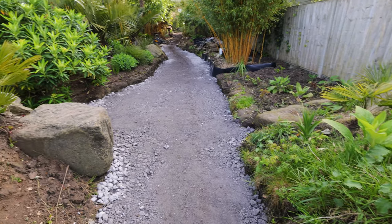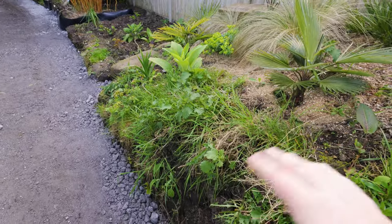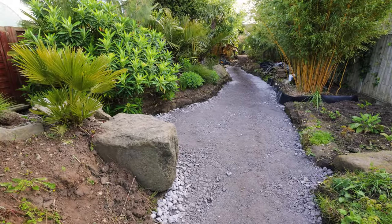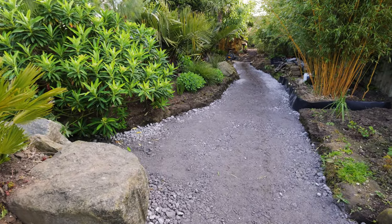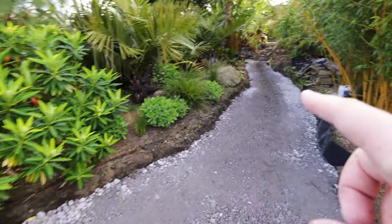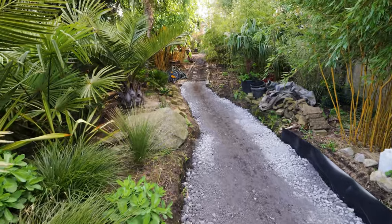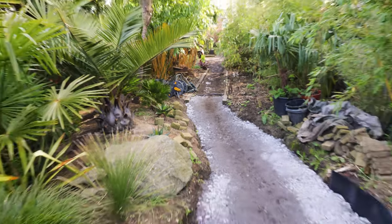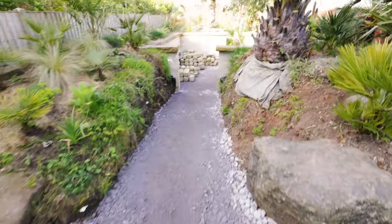I'm excited to see when these cobbles go down it'll absolutely finish it off, and as those roses grow and these palms size up and most of these weeds come out of here, I really am excited to see how the whole area knits together and has an almost designed-garden look. Those cobbles will be all the way down here and all the way up there, and if I have enough left I'd like to continue them onto the path through the bamboo — but we'll see. If there are some left over there's plenty of areas where they can come in.